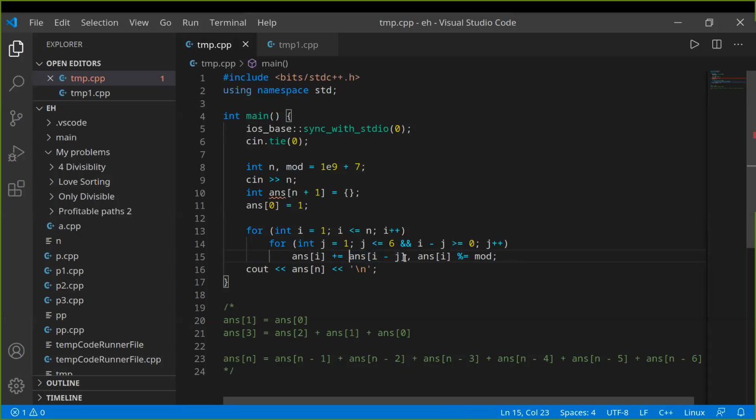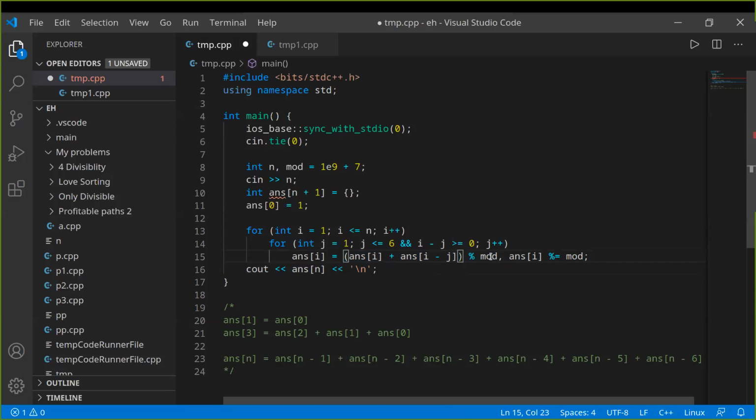So if I did it here, I make it something like this: answer of i equals answer of i plus answer of i minus j, mod. So this is what you mean? Yes. So this is okay. This is the same thing because I'm adding then applying the mod. So what I've done here is I added and then applied the mod.